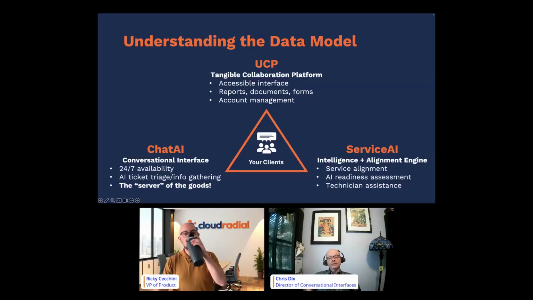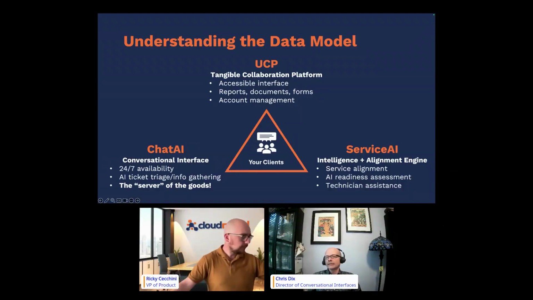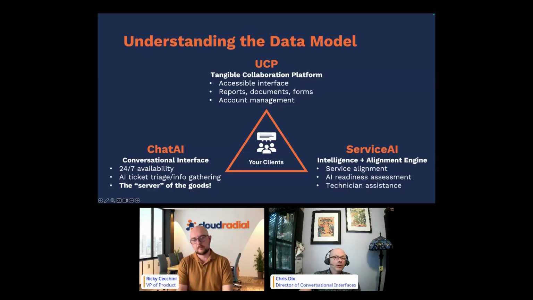Inside the UCP, we are automatically passing the credentials over that the user has authenticated with to get into the portal. If you put it on a public website, we can verify chat users using either their email address or an SMS number. We go back to the PSA, look up their contact record, and take them down a path that would let them open a ticket. If we can't find them there, but we can verify their email address or phone number using that PIN, then we can still work with them, live chat with them, just not as a known contact.